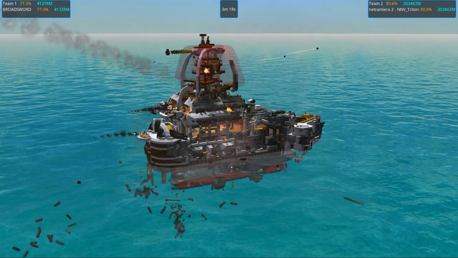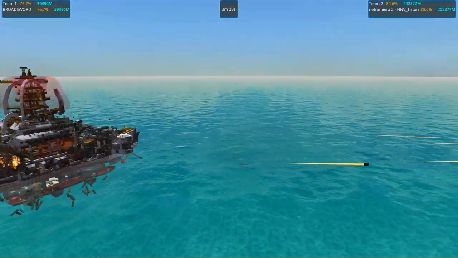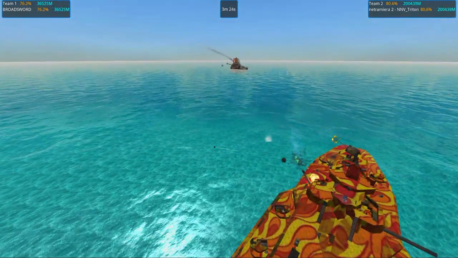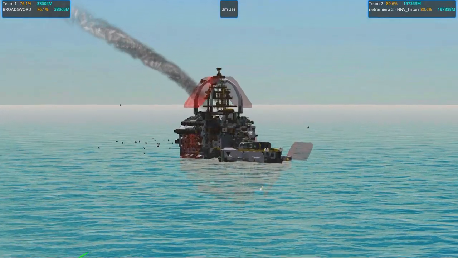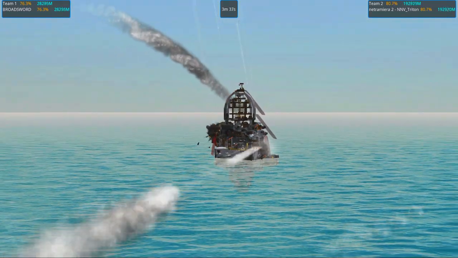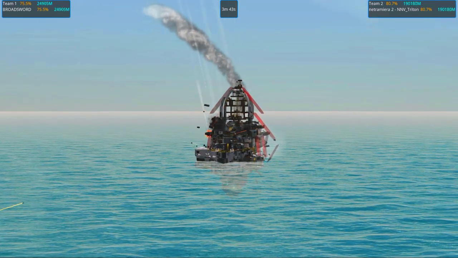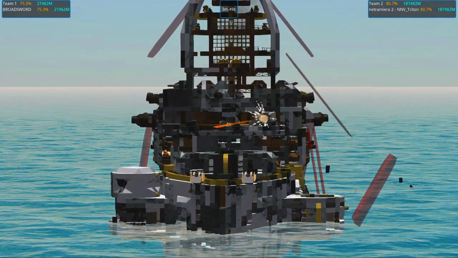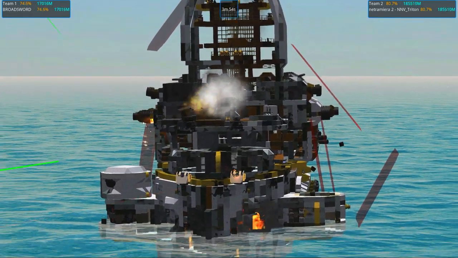Oh. Our LAM system is just absolutely sad. Alright. Still an even battle. Oh man. The Broadsword, did it decide to switch sides again? I think it did. The AI works in mysterious ways. I wonder if that is because, no, what is it doing? We don't have any weapons facing frontwards. What are we doing? What are we doing?